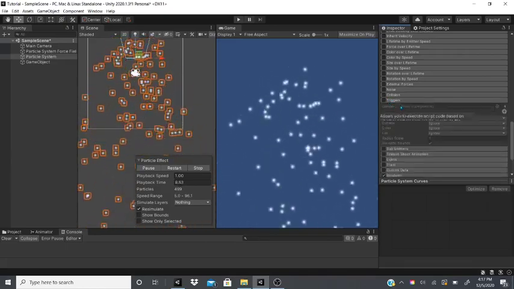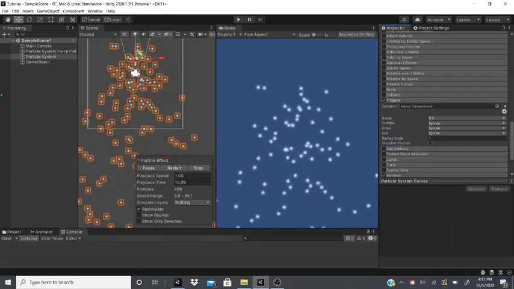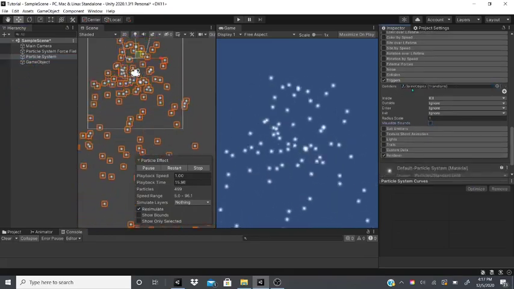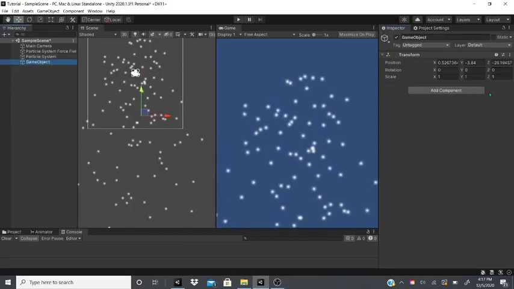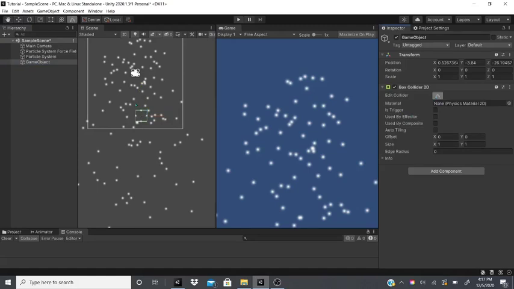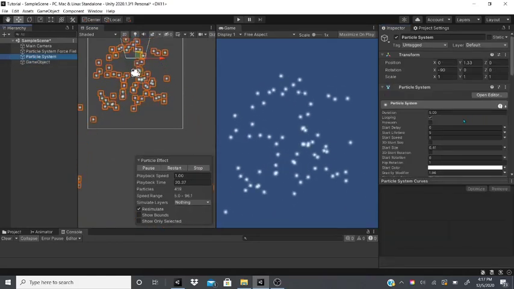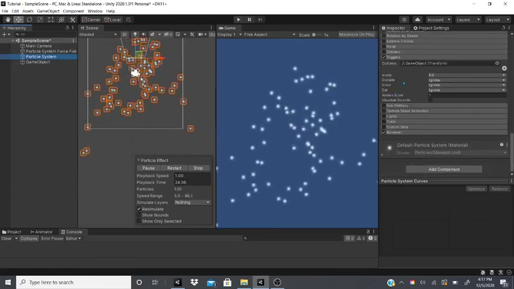Now for triggers, it's almost the same thing, but this needs a collider. I'll put the collider right here, put it down. Now when you have a collider like this, the particle system will, let me show you.